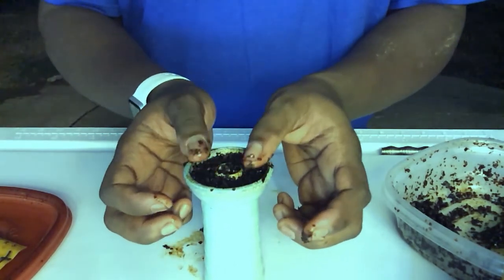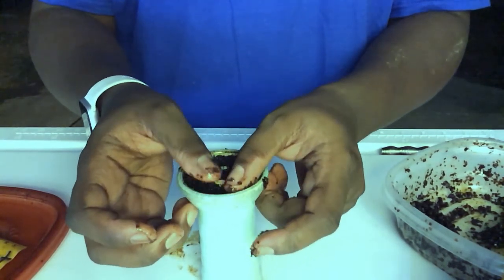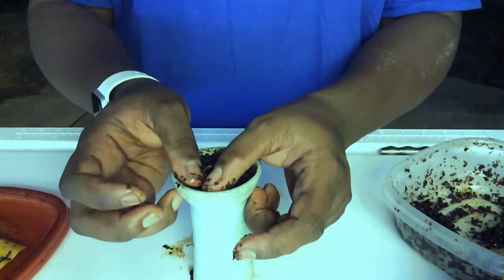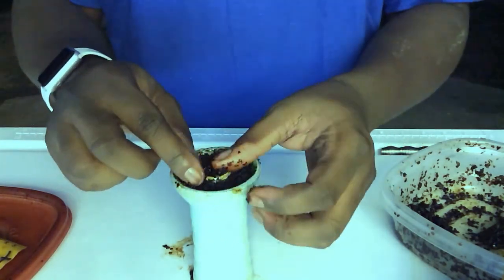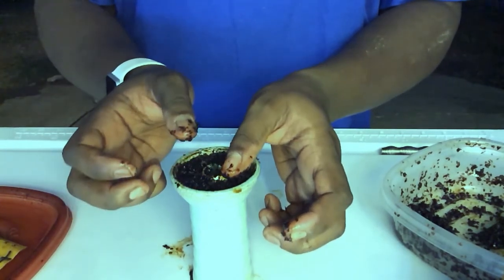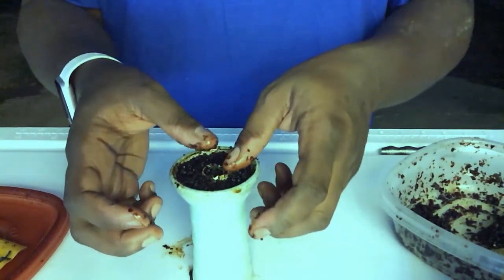Now I'm using my fingers because it's just me. I prefer packing with my fingers sometimes. Now I'm gonna go ahead and try to get a picture of this and show you that it is a little bit below the top of the bowl. I'll try to demonstrate that pretty good here in this next picture.